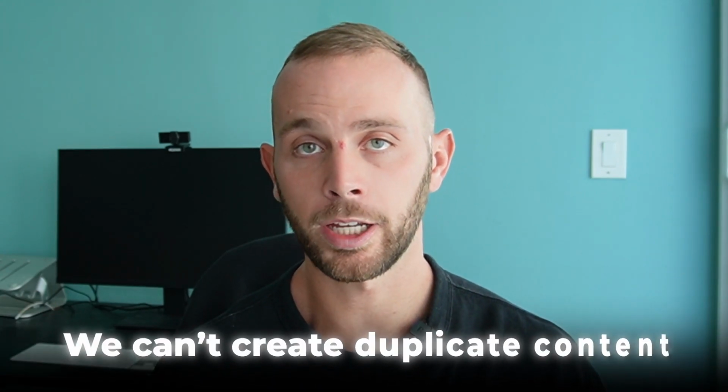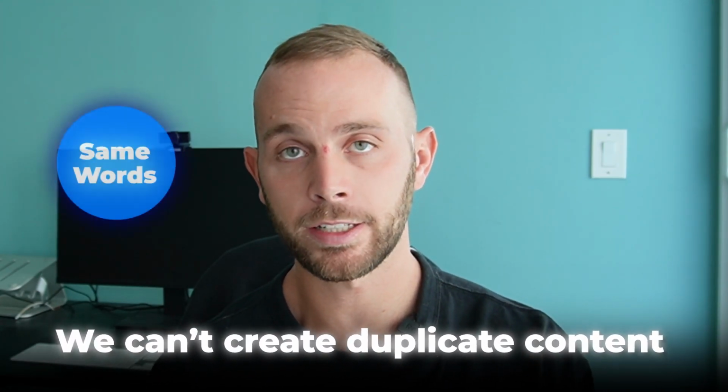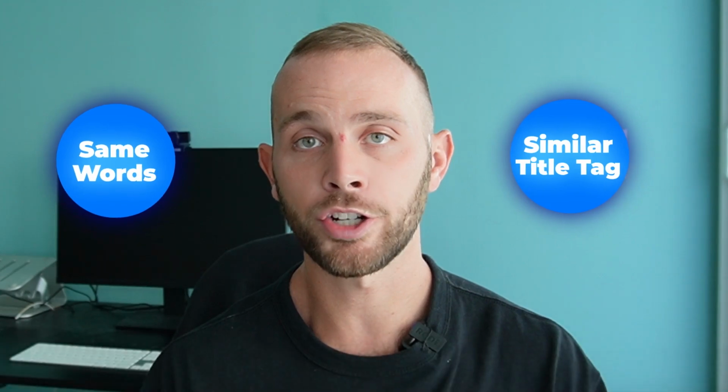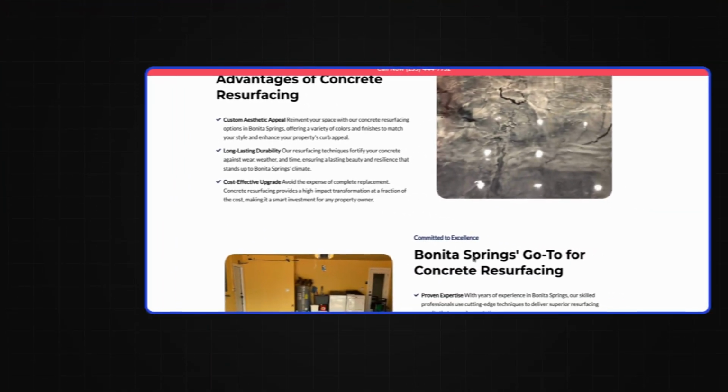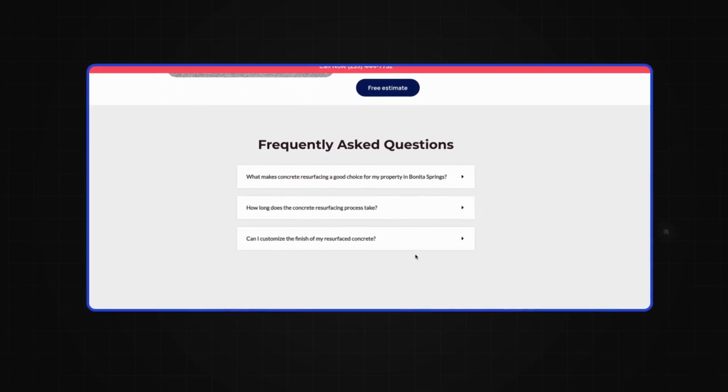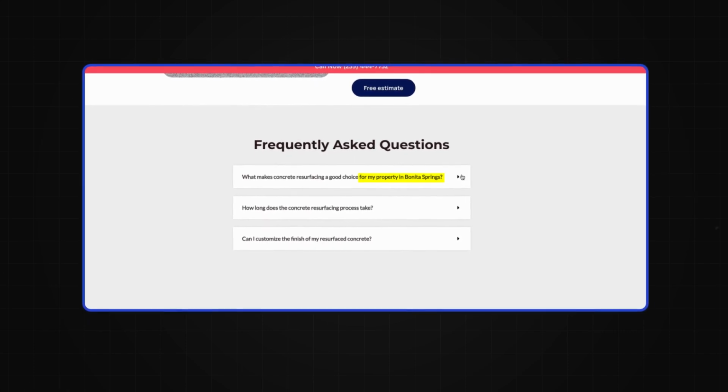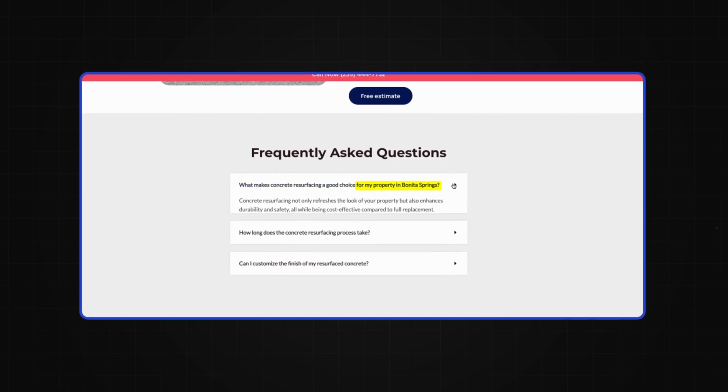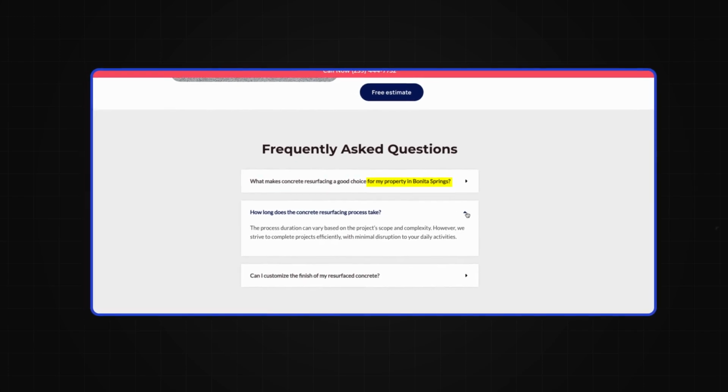Now, we have all of our pages built, we have our broad stroke pages and our location services built, but we need to be mindful of the content that we place on these pages. We can't create duplicate content. If we use the same words, the very similar title tags as all of the other pages, these pages aren't going to get indexed. Google does not like duplicate content. Each page needs to be unique. We want to shoot for anywhere from 800 to 1200 words per page. And what I also recommend is creating a frequently asked questions section with questions that are dedicated to that specific location. Google really likes to reward helpful content, and when you answer the frequently asked questions that your customers ask you all the time for a specific location, that's helpful content.